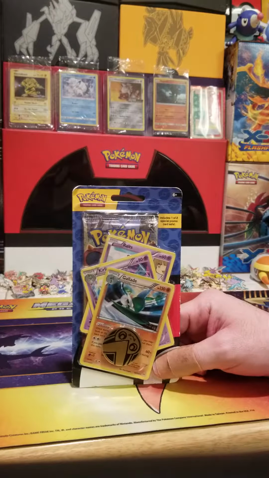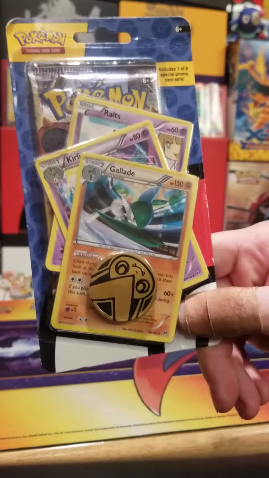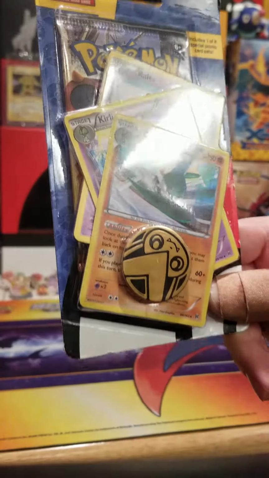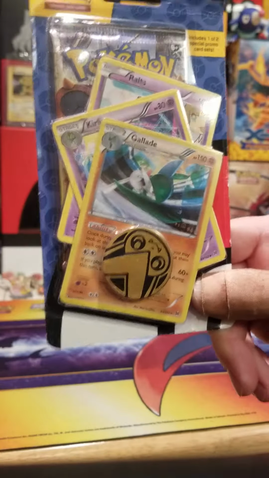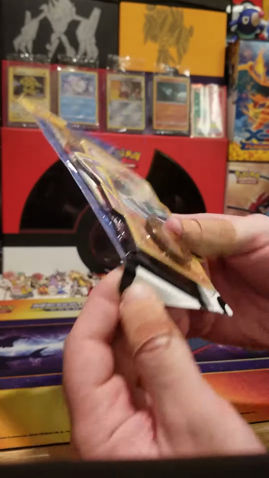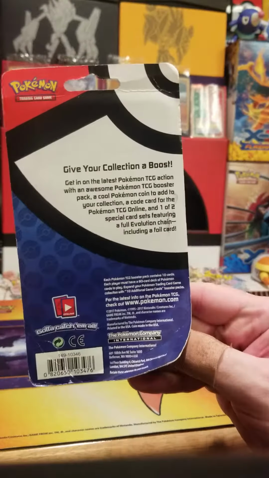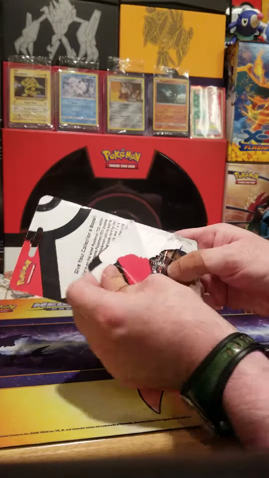Gonna be doing a couple of pack openings. See, we got the Gallade pack. Got a little Victini coin, that's cool. So let's say we crack this open, huh? If I see the back, not too exciting, so you've seen it.